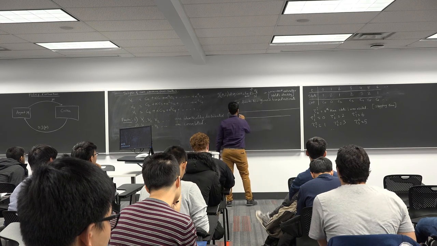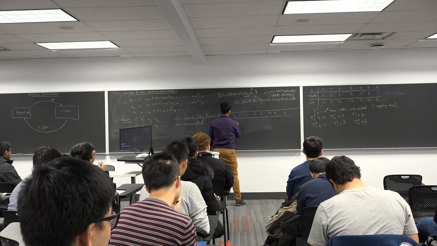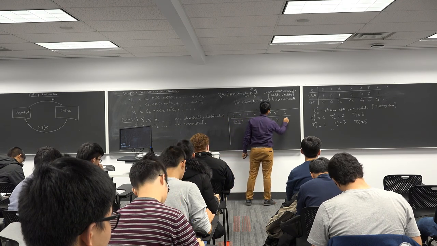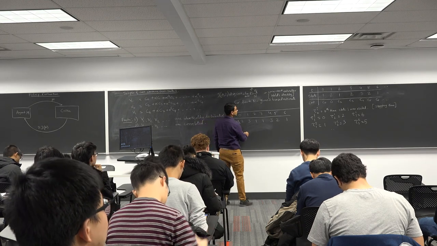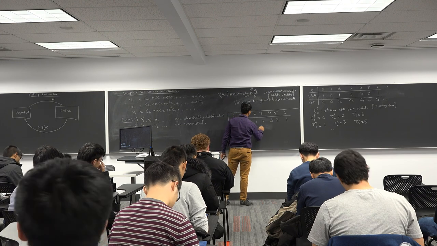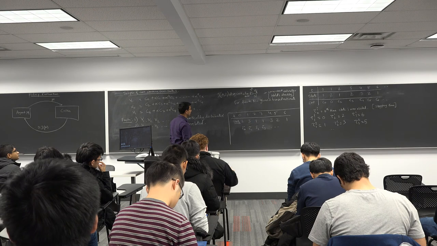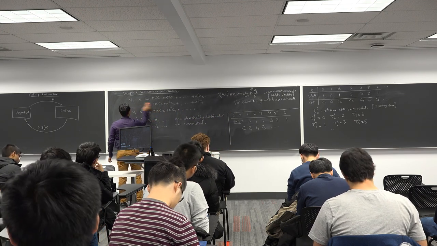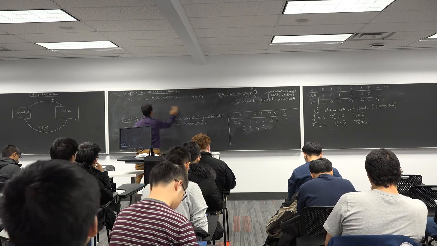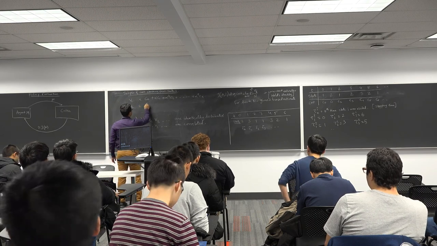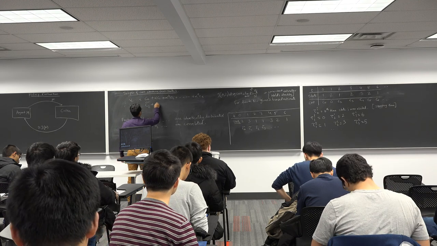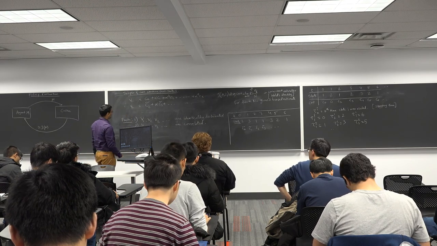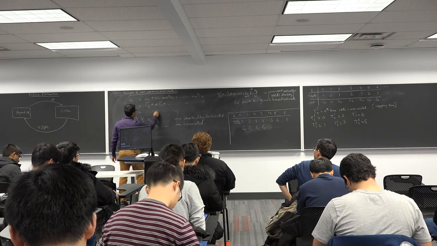So T is 0, 1, 2, 3, 4, 5, 6. And the states would be 2, 3, 1, 1, 3, 2, 1. And the costs are C0 tilde, C1 tilde, C2 tilde, C3 tilde, and so on. And now instead of averaging the cost from the same trajectory, let me consider V2 to be C2 tilde plus alpha C3 tilde, and so on. Okay? And I can construct V3 from the third run of the simulation in a similar fashion.